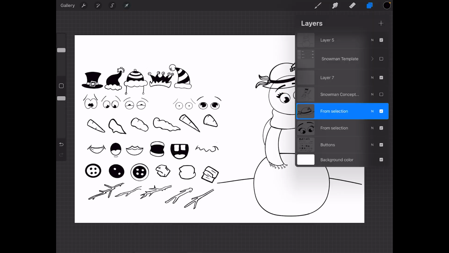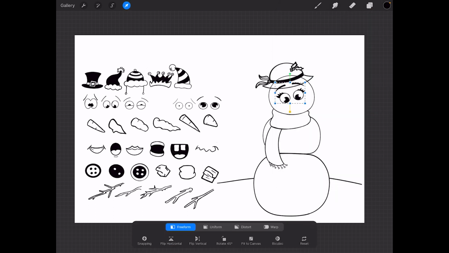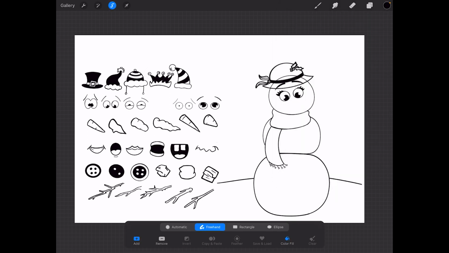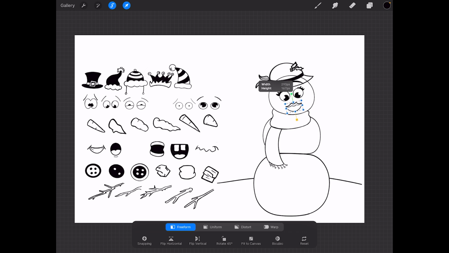All right, now I'll go back and I'll select my eyes. I might move those up just a little bit more, right? Playing with the same angle. We'll go back to our layer with our options. Now we're up to our nose. But you know what? For her, I think I'm going to go to the mouth first, because I know for sure that I want to use these big puffy lips, right? So I'm going to put those on her first. We're going to rotate it. And I might want to scale these down a little bit and flatten them out.